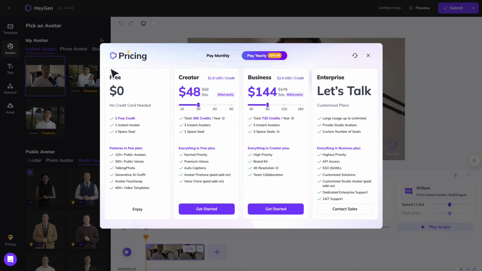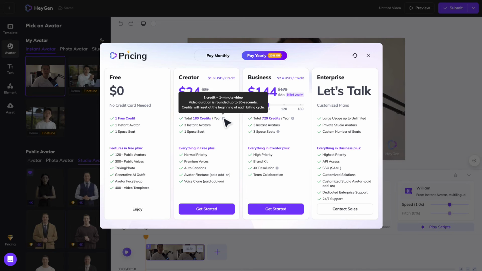And it looks like even the free plan will give you 1080p as well. I think previously they limited this to 720p, so I'll take that back, and which is good. So depending how much video you want to create, then you just select how many credits. It's based on credits. So one credit is almost equivalent to 1 minute. So you have to adjust this based on your need. How much videos are you creating every single month?